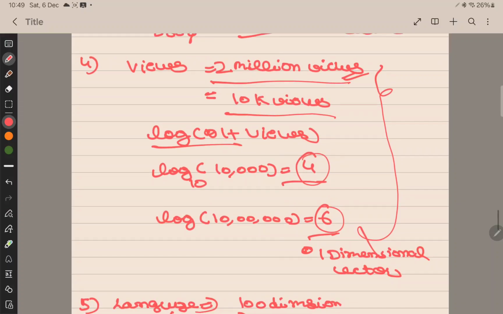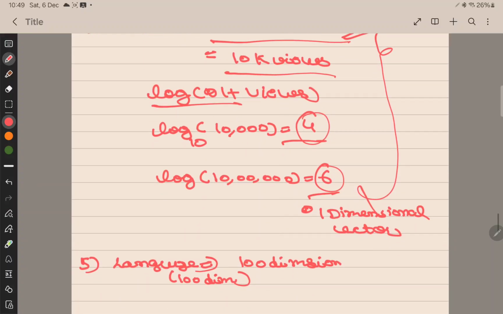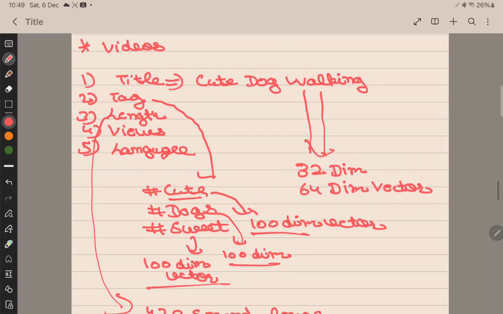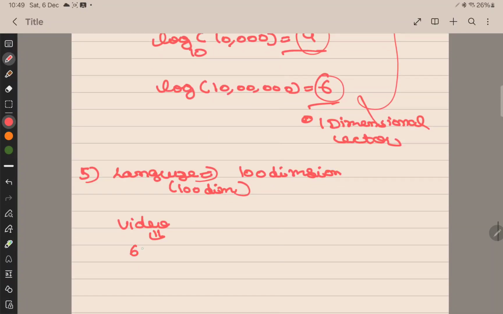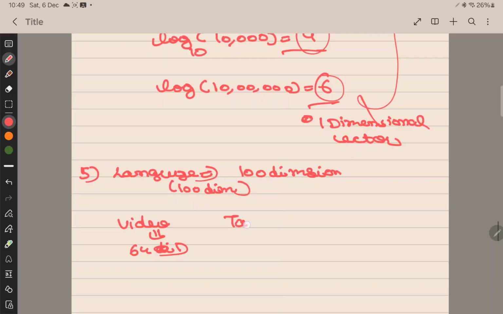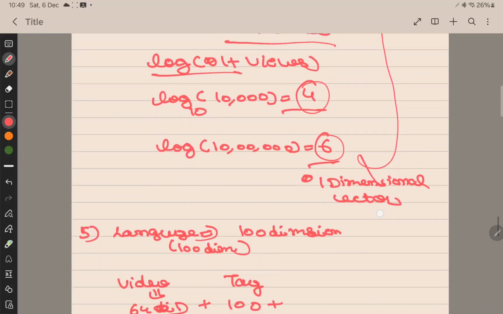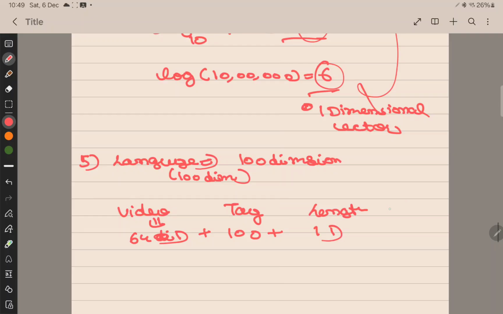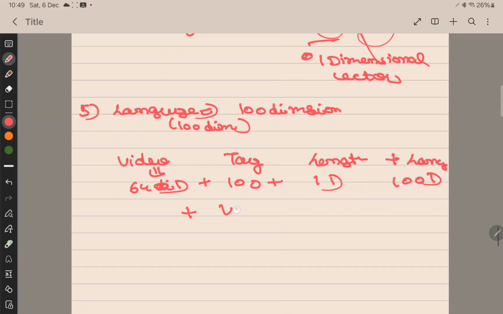Now think about how a particular video could be represented. If we have a video, it could be represented using a vector where we have a title which is 64 dimensions long, then a tag which is, let's say, 100 dimensions, then length which is 1 dimension in nature, then language which is 100 dimensional, and then views, which is again 1 dimension in nature.